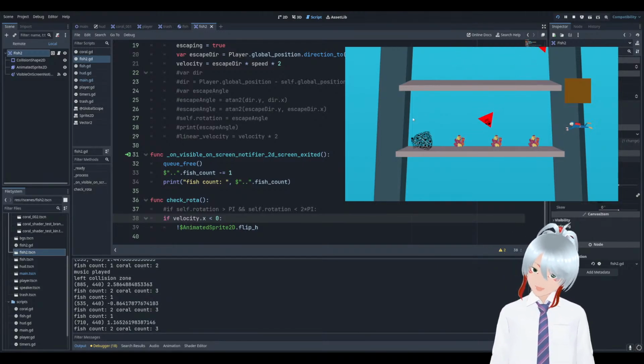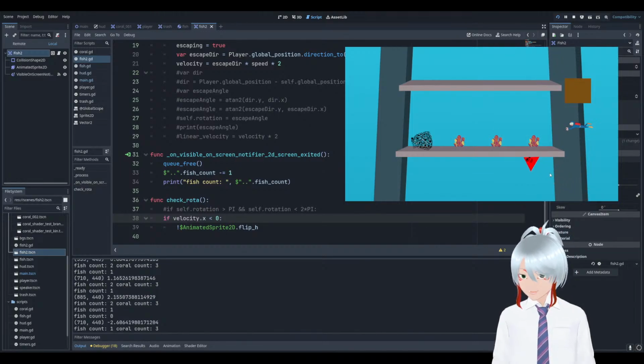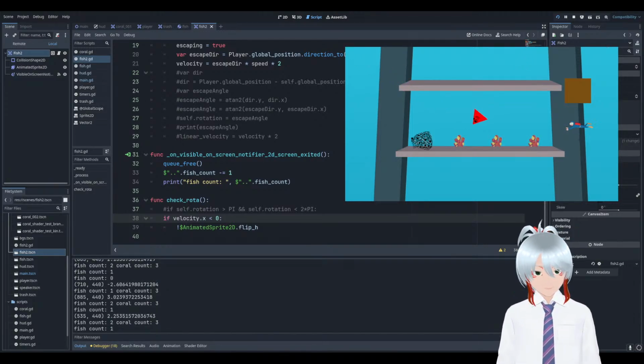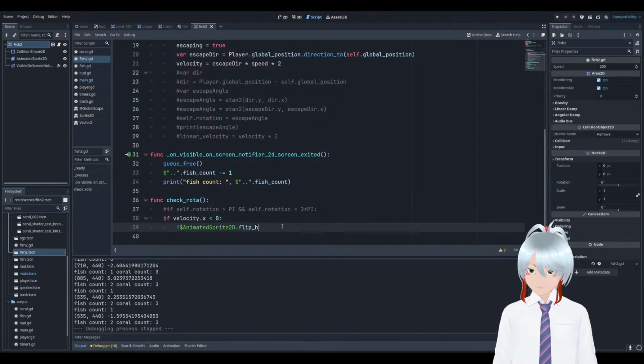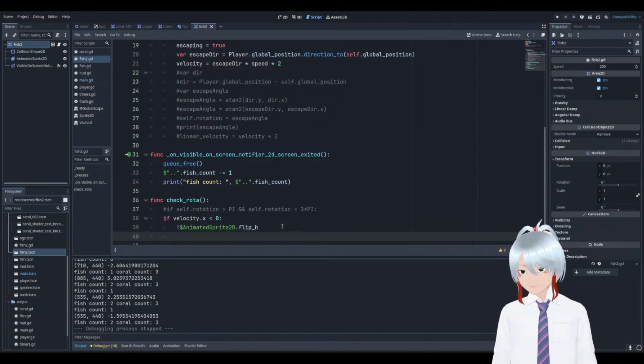Wait, hold on. Flipping horizontally is the right thing to do, am I right? Or should I be flipping vertically? Horizontally. The thing is, are they even flipping? Print flipped.